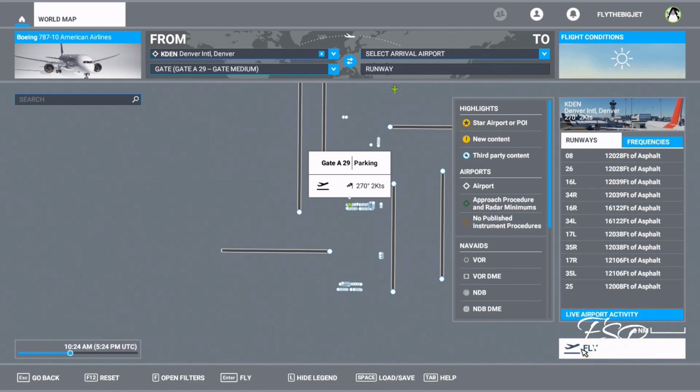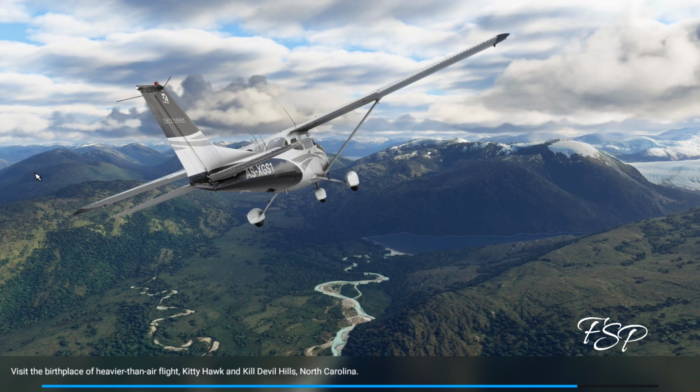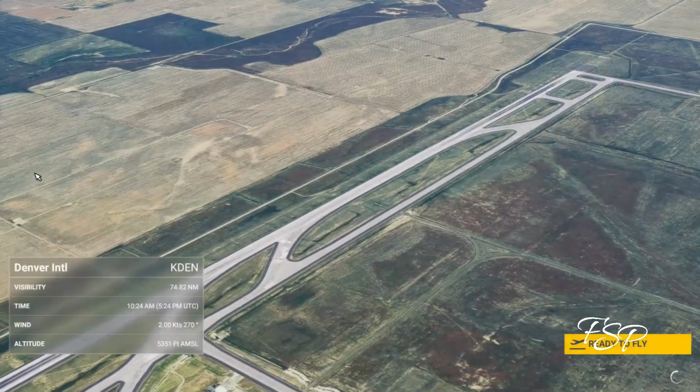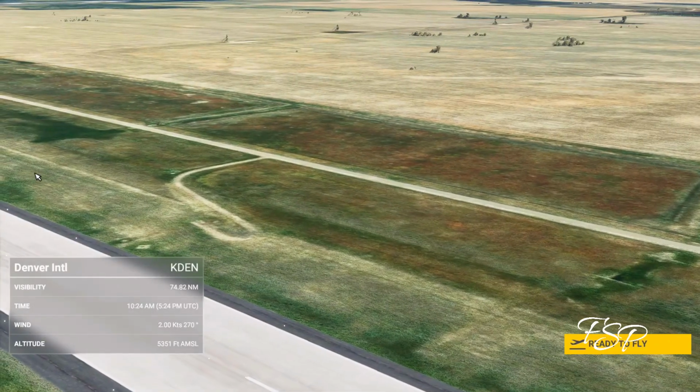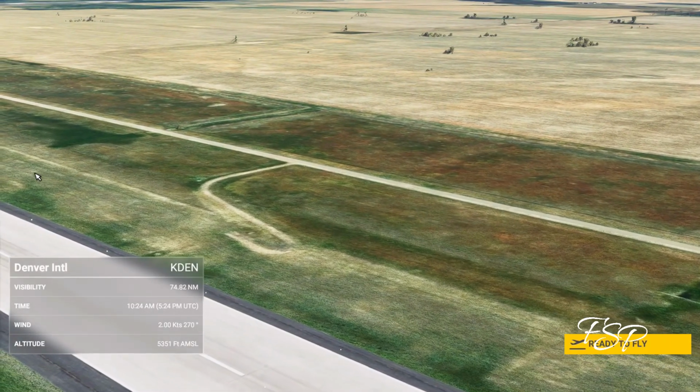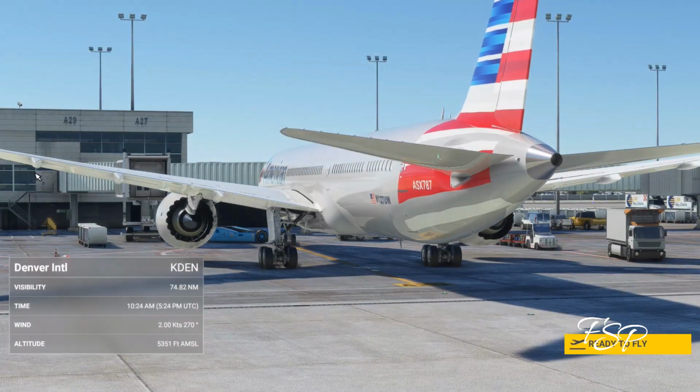And I'm not going to pick a flight to go anywhere in particular, so we're just going to fly. Okay, so my program has loaded, and let's get into it.